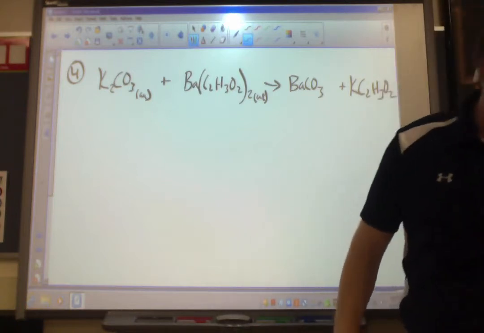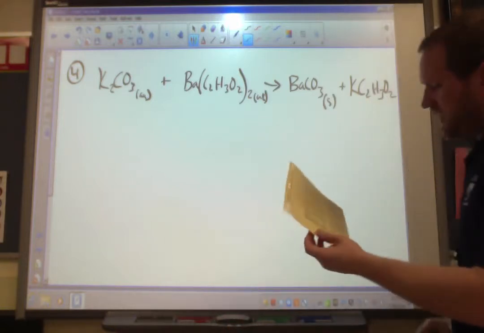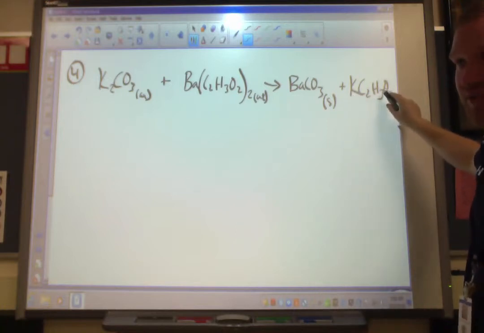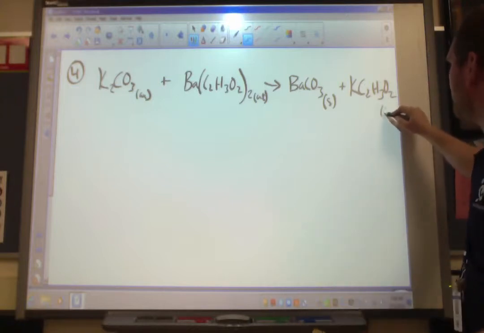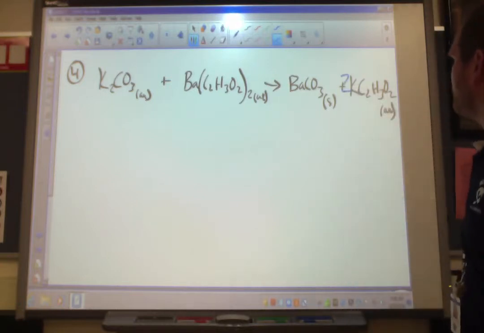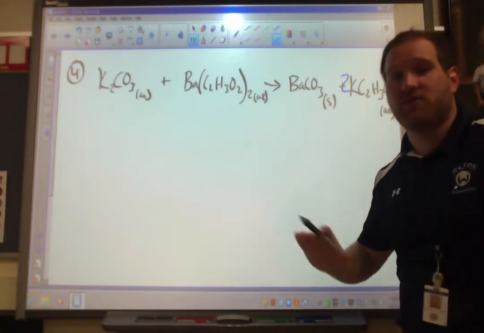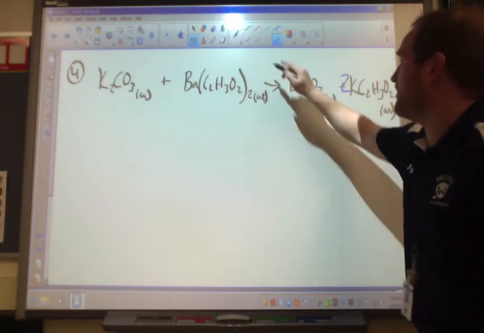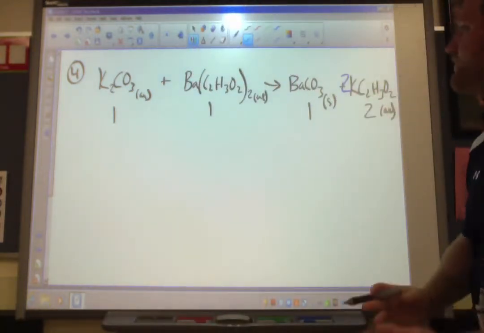Let's look up these states. Barium carbonate is a solid, so there's my precipitate. And I've done these enough to just know that anytime you see potassium or anytime you see acetate, it's just going to be aqueous. But let's just double check. Potassium acetate, definitely aqueous. Okay, so we have to balance it out, and I just need a 2 here. So in other words, what I'm looking for is just the mass of this. So this isn't a problem where you need a full ICE table or a BCE table. You could if you want, you're just doing a little bit of extra work. Alright, so mole ratio, 1s and then a 2 here.